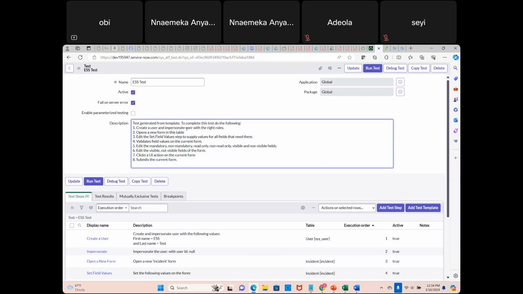The same user. So I said I'm gonna be removing the impersonate.